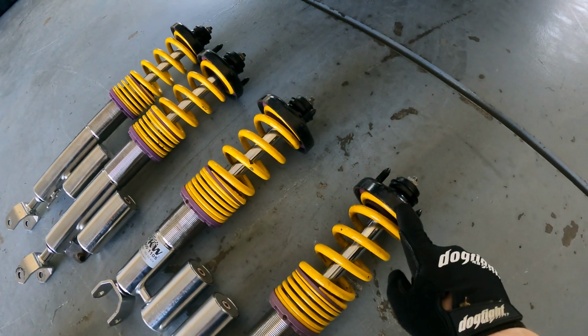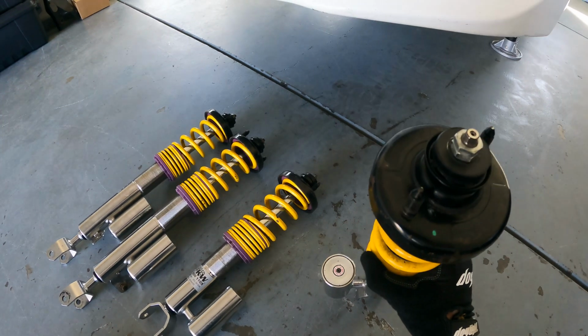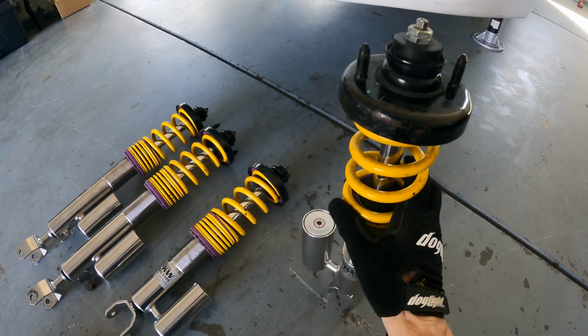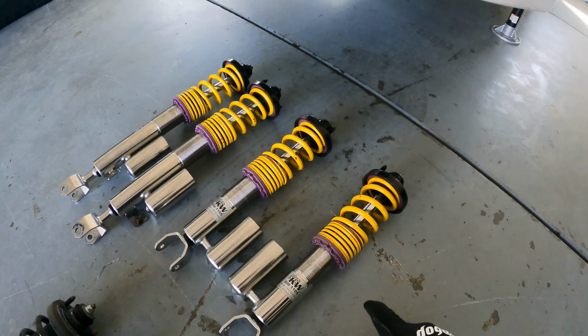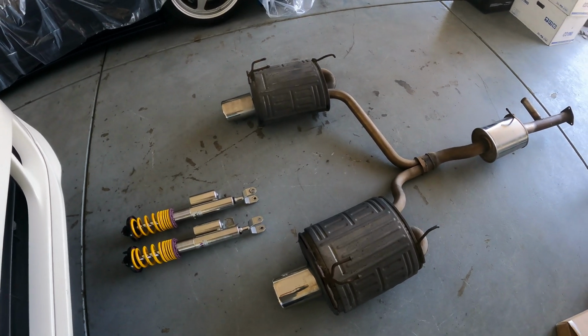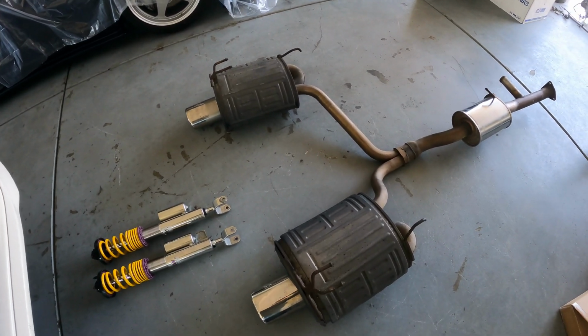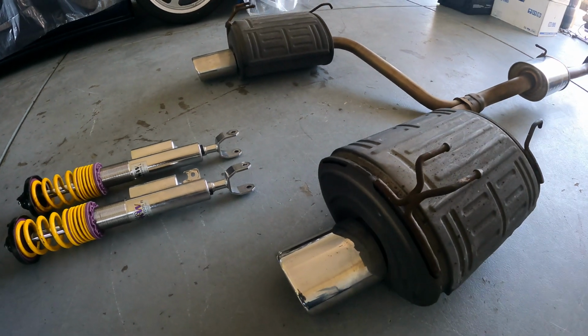The coilovers I purchased already had OEM S2000 top hats installed on them, so there's no need to remove the top hats from the original struts I had just removed, which is nice because it saves a lot of time and the need to use a spring compressor, which might be my least favorite tool ever. Normally I would go through the trouble of adjusting the bump stop on these, but since they came off an already set up AP2, I didn't bother.